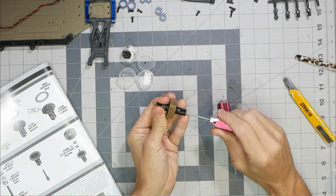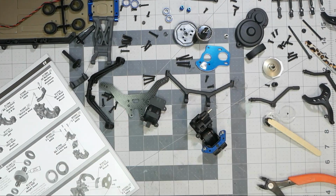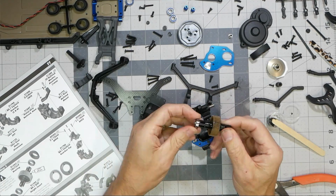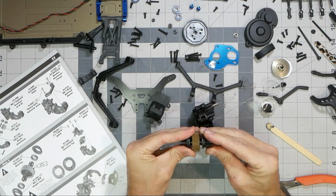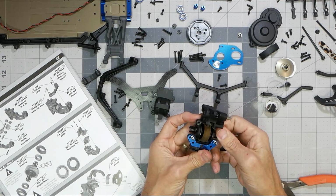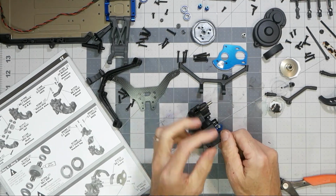So here is dropping in the main gear with the bearings, and even with building the transmission, you have adjustability, whether or not you move that gear up and down. I'll probably change that, because it will give me a little bit better angle for my drive shafts when I end up lowering the car.